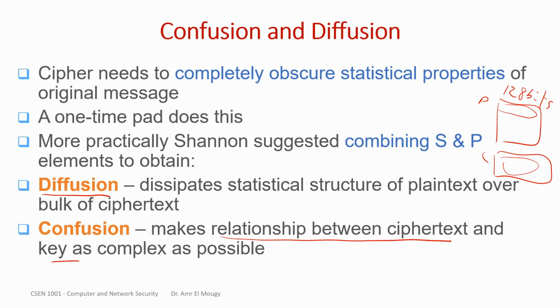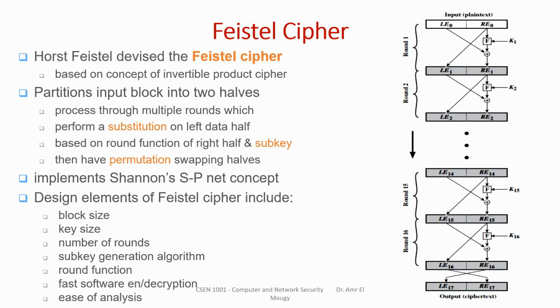If we do that, we will be able to design a block cipher that is practical and can use a limited key size. Okay, so how do we then design a block cipher that is able to do confusion and diffusion? There have been several structures over the years. One of the classical ones is an architecture of a block cipher that is called the Feistel cipher. And it is important to note that the Feistel cipher is not an actual encryption algorithm. It is a concept. It is an architecture. It is a guideline. If you follow it, you will have a good block cipher.